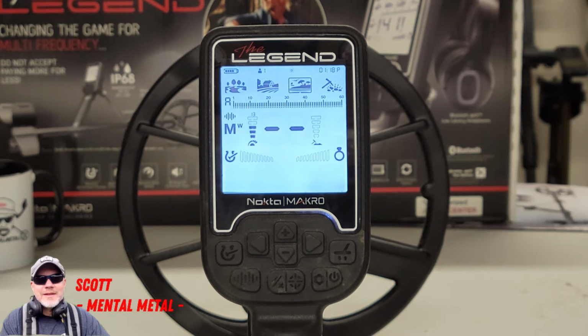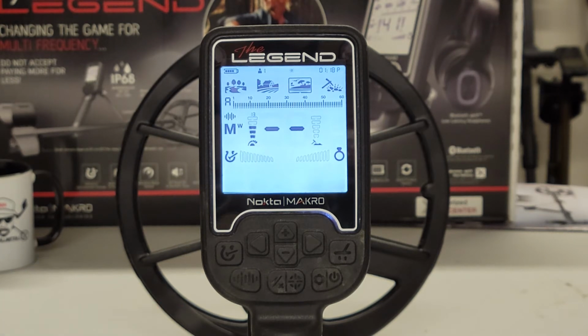And I've had to take notes, so today I'm going to stumble around a little bit to show you how to set this thing up for the beach. But I think I got it figured out. There's really not much you can do except a couple little things here for the beach. So hopefully it's going to work good. I think it's going to work good. I've seen a lot of people setting it up this way, so I'm just going to use these settings. And if I make any adjustments, I will let you guys know.